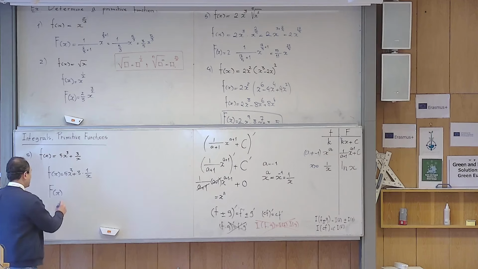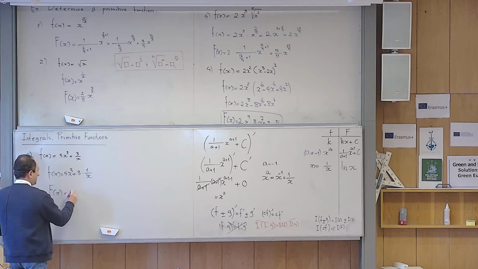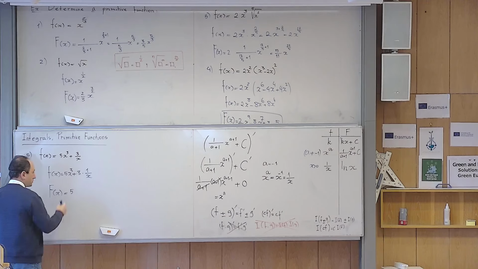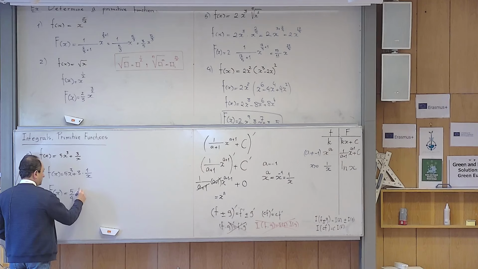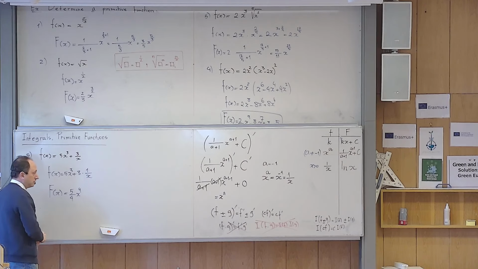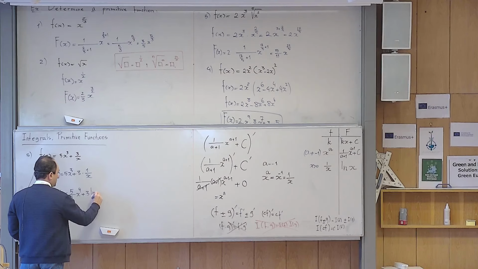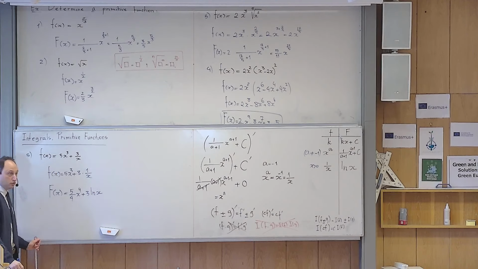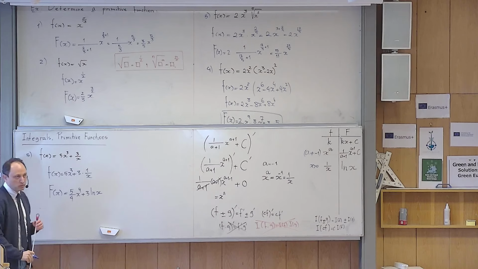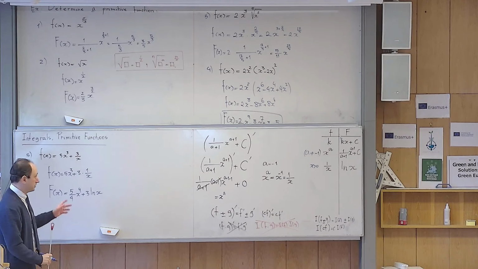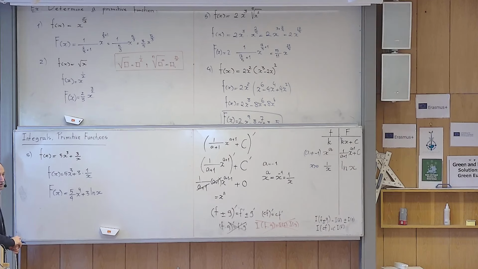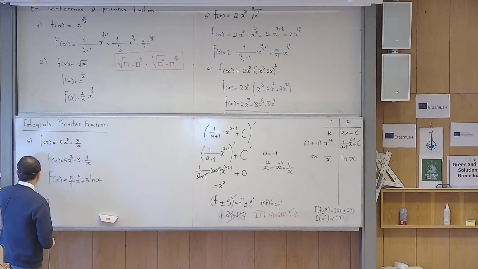So what is the capital F? It is 5. X to the power of 3 becomes 1 over 4. 1 over 4 goes down, x to the power of 4. So what can I write here? Plus 3. What is the formula for the primitive function of 1 over x? It is just ln of x. But of course, in this case, x should be positive. If x is not positive, it doesn't work. Any questions?